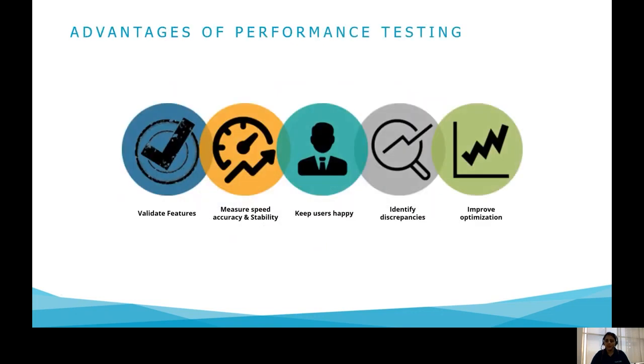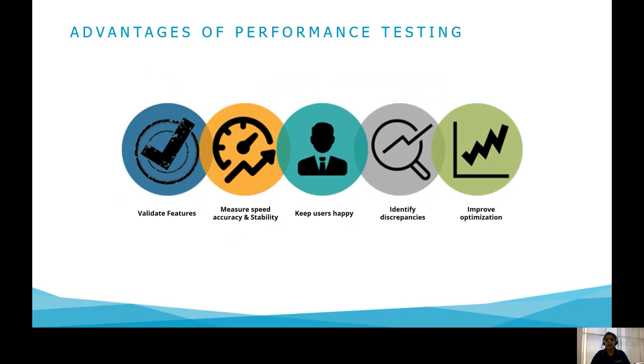We saw some stats from previous slides. However, we will now continue with performance test automation as a topic for the day. We will now look at the different advantages that we garner from performance testing. The first one is validate fundamental features of software. Having a software foundation is a key principle of generating software success. Measuring performance of a basic software function allows business leaders to make important decisions.